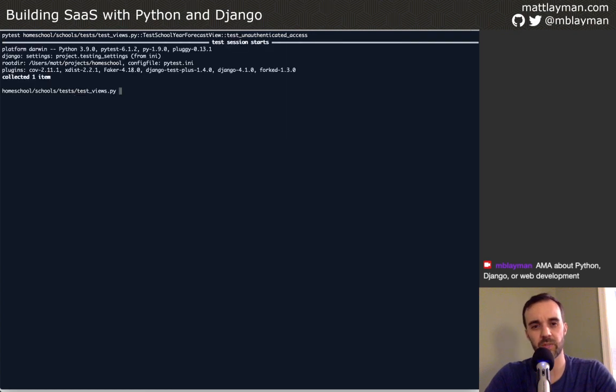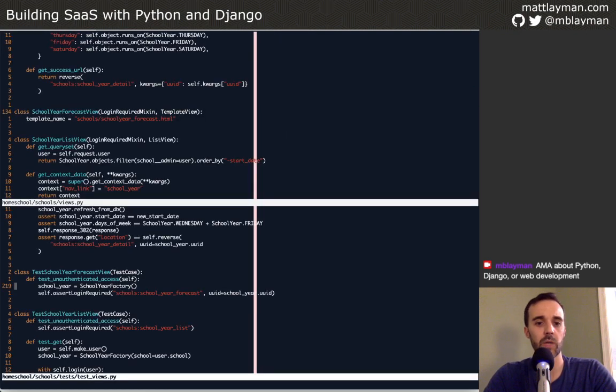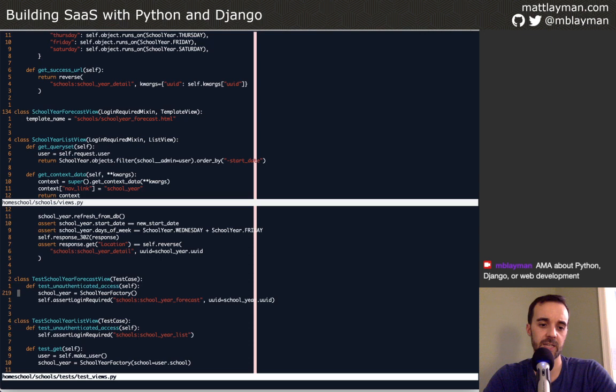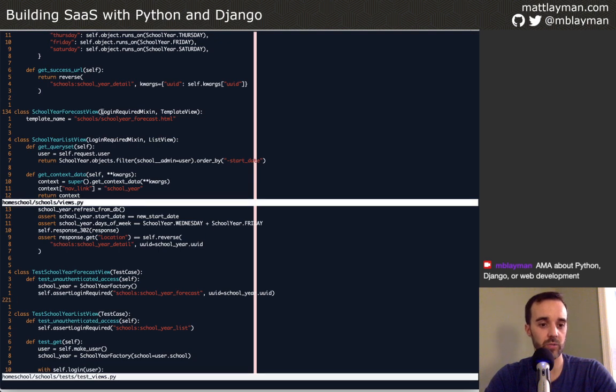And it's surprising because the template doesn't exist yet, but it's because this particular test is testing for the access control stuff. So it's really testing, is this login required mixin added to the view at this point? And it's not actually getting down to the part where it's going to render. So the fact that the template doesn't exist yet is inconsequential.